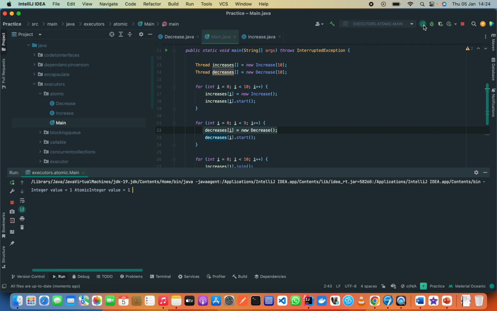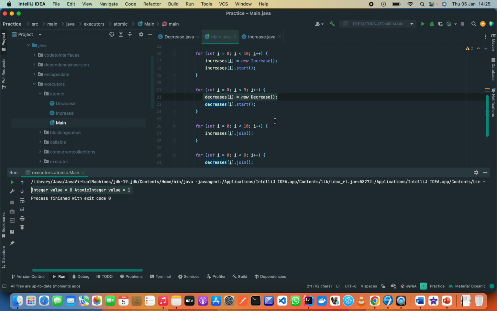The other one is not always 1. Now it's 0 again. You see that the result is not consistent, and it's not consistent because you're not acquiring locks. So other threads are executing at the same time, and therefore they don't give us a reliable result.